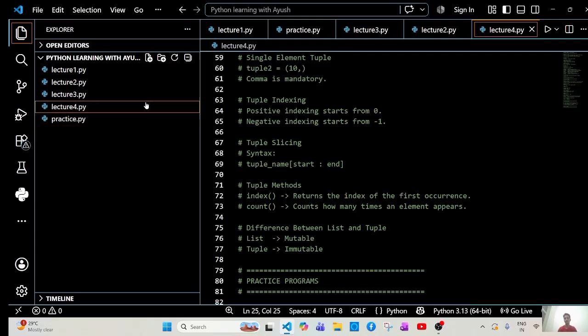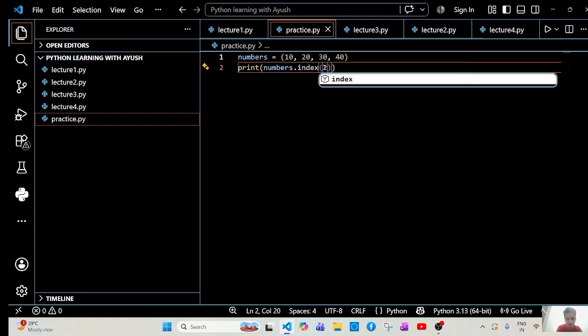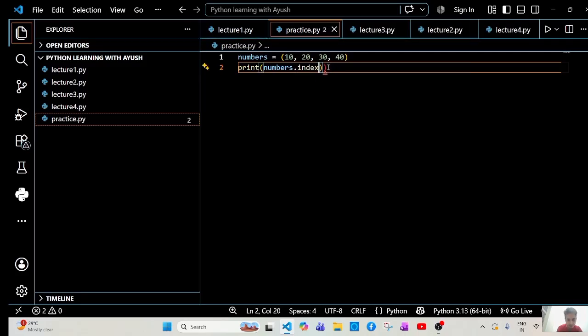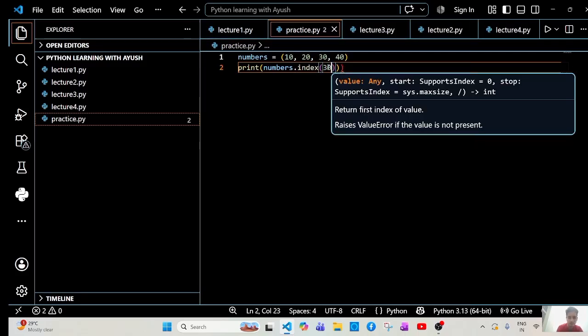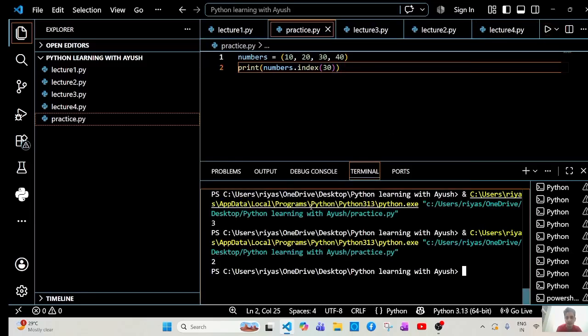The index method returns the position of the first occurrence of an element. So the number 30 is stored at index 2.